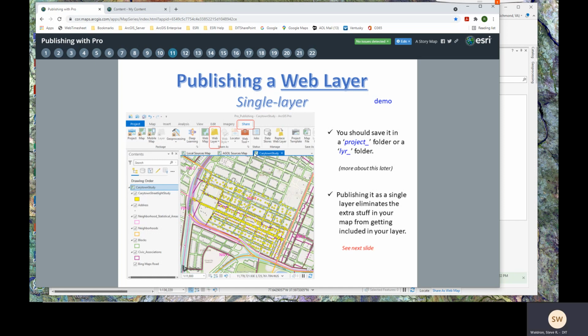The way you do this is a little different. You go to the share menu as normal, but instead of sharing a web map, you want to share a web layer.